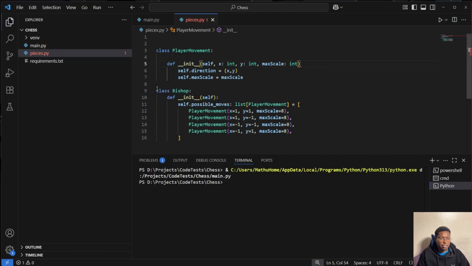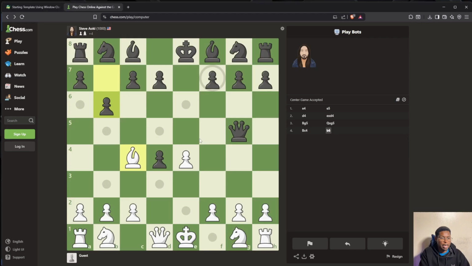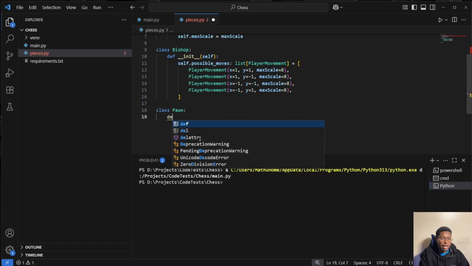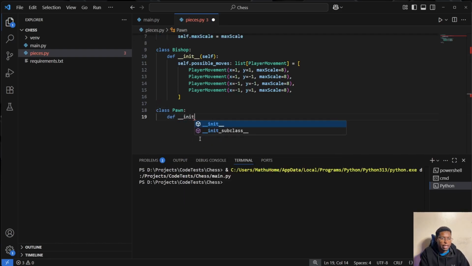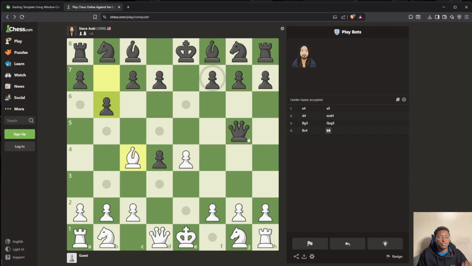So that means when you're trying to represent, for example, the class of the pawn, we'll have the possible moves. Just copy this and modify. So possible moves for the pawn is just moving forward.